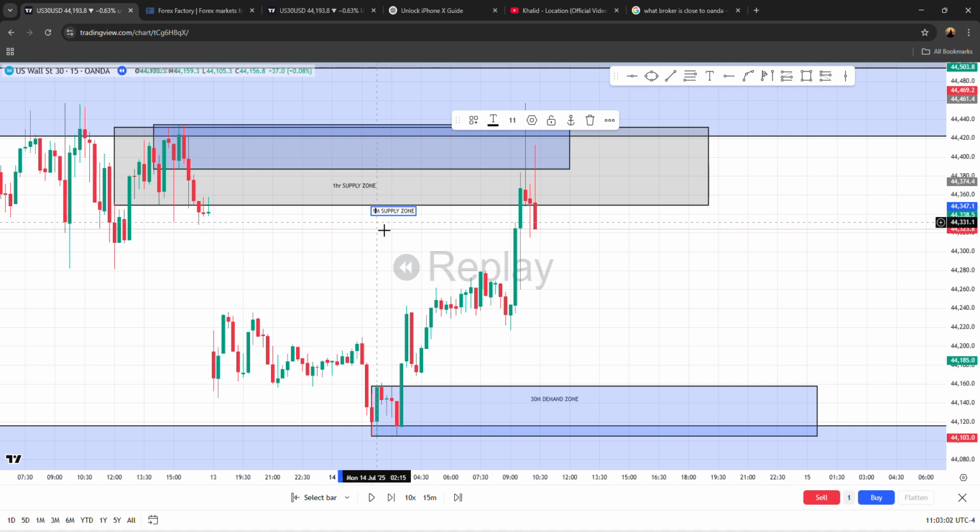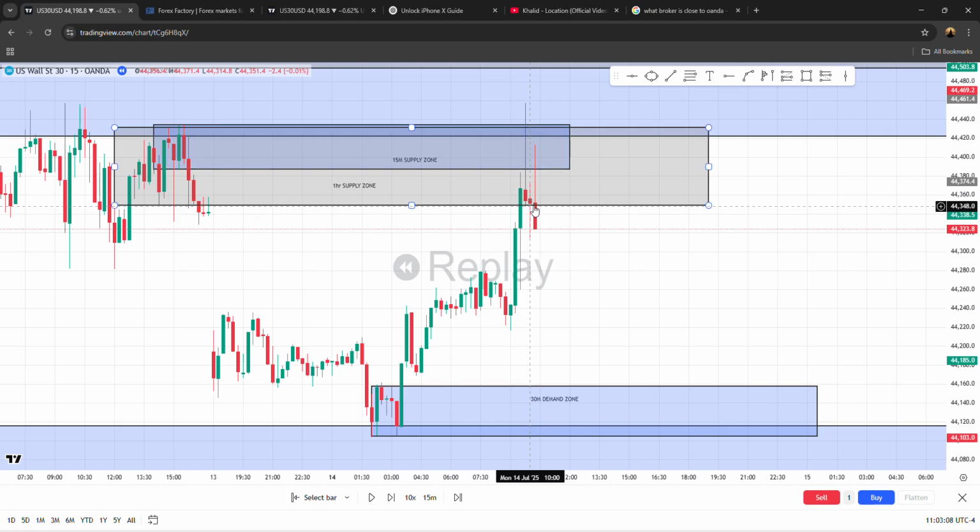I'm just gonna post over and over on this stuff, explain my charts, explain my trades. So this 15-minute supply zone right here, I wouldn't take a sell off this because, no, I would actually, because this is the candle that tapped into the zone, and that's the candle that's rejecting.